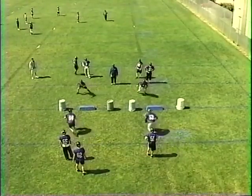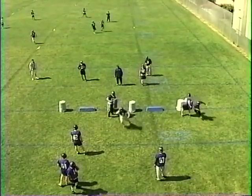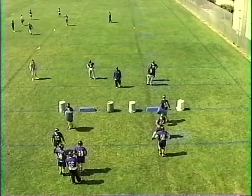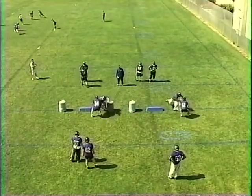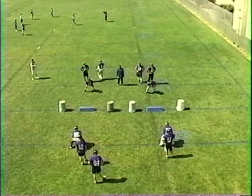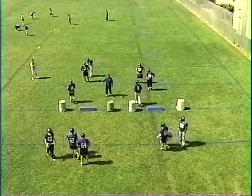Here we're going to talk about another drill on how we practice ripping, being able to rip and square our shoulders on the line of scrimmage. I'm looking at the pad level on how they attack. Again, this is a drill that can be done without any pads. Plays inside the guard area or outside the guard area will depend on how we attack it — that's why we use the trash cans. We basically go through every kind of running play you could possibly get and work on ripping, squeezing the hole, and keeping our pad level down.